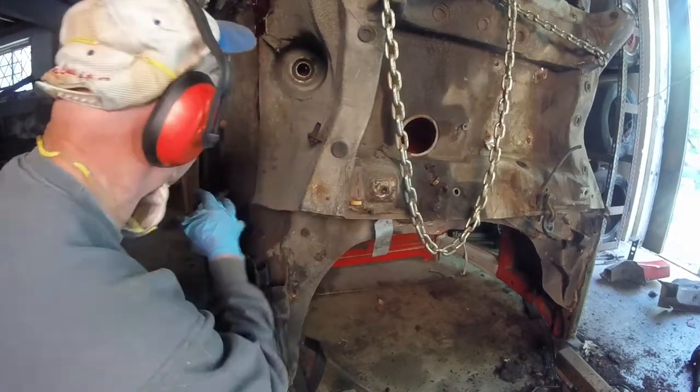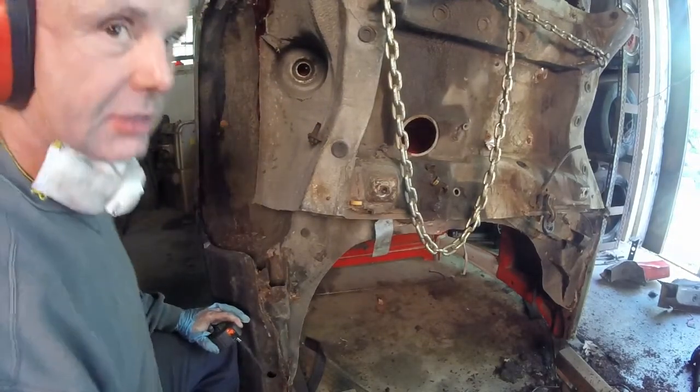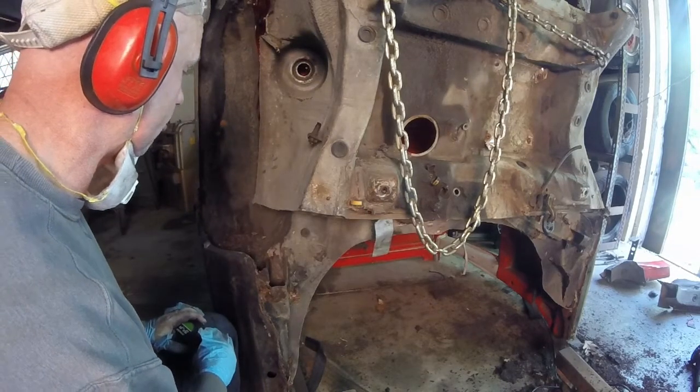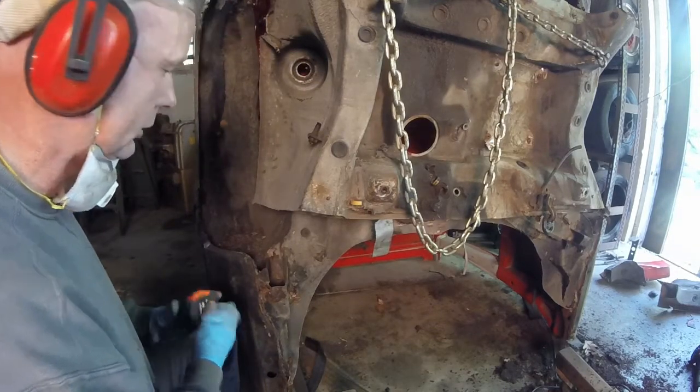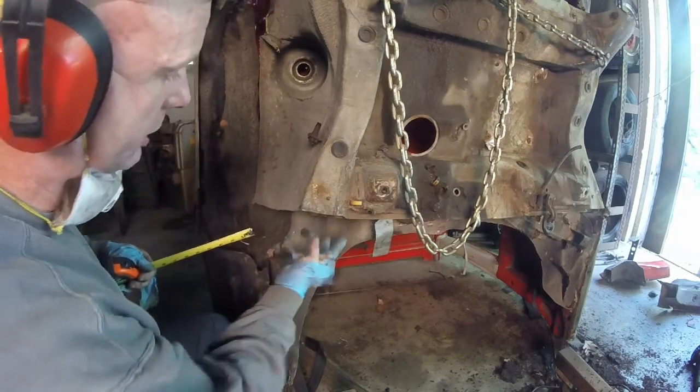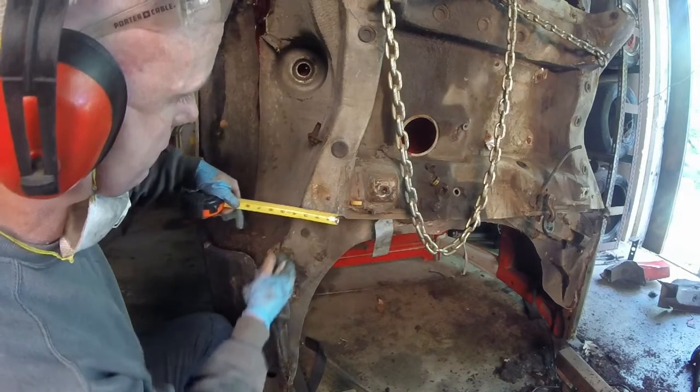All right, we're still fitting. It's really tough getting this thing in. What you didn't see off camera is all the swears that I did. So I'm going to try and make it relatively close. How I'm going to do it is, this frame rail seems to be the same as this because it goes all the way back.